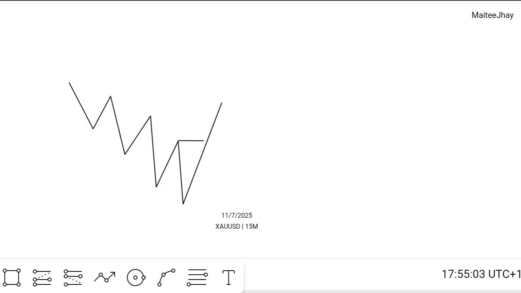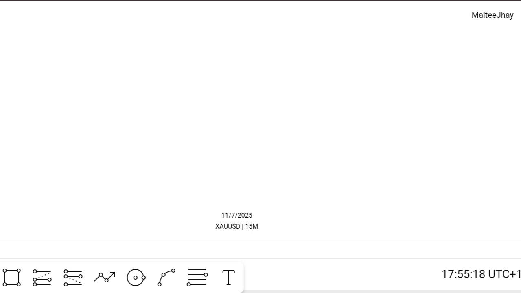So now the question is, how do you read market structure? How do you read market structure on the chart? Firstly, start from your higher time frames, maybe either your daily time frame or your 4-hour time frame, to spot the big trends, the big swing highs and big swing lows. You understand? Then next, drop down to your lower time frame like the 15 minutes or 1 hour.